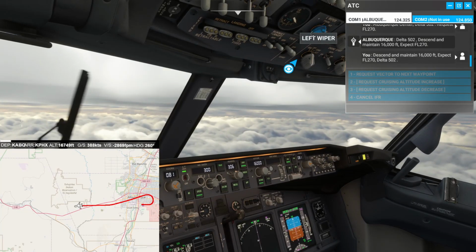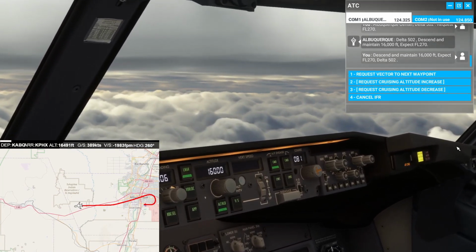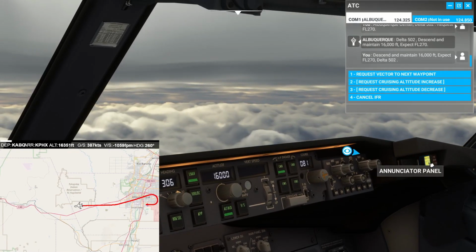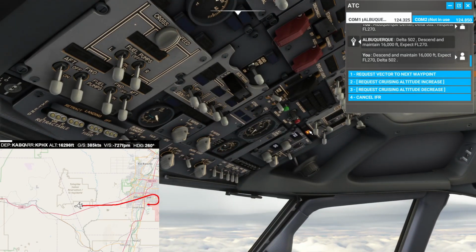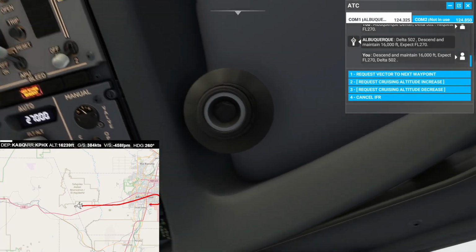Actually, don't need our wiper anymore. What's that? Air conditioning? Oh, anti-ice engine. There's a lot of interesting stuff on that side. Air conditioning, really? What's that? We may have an interesting warning.